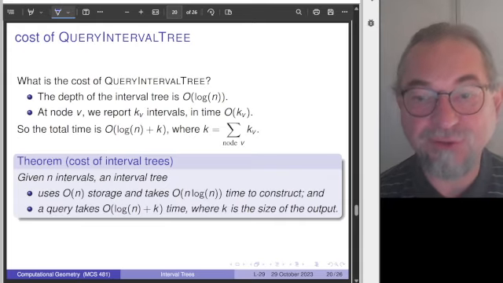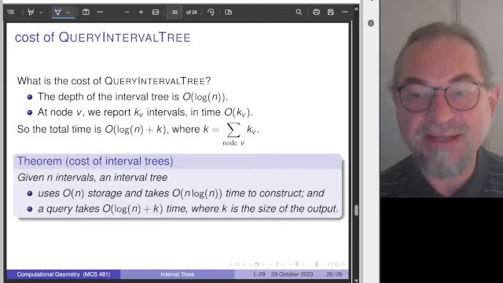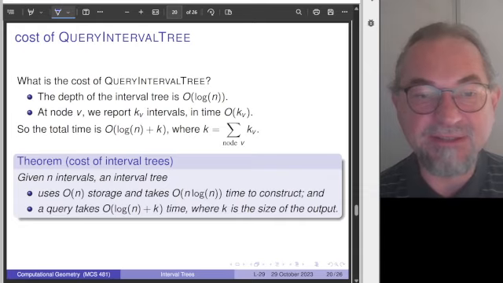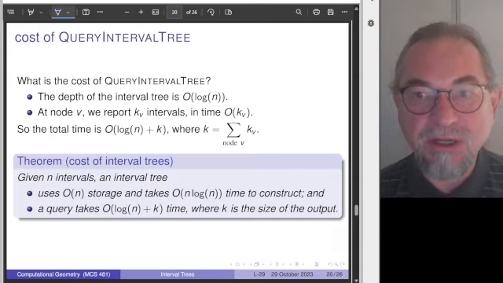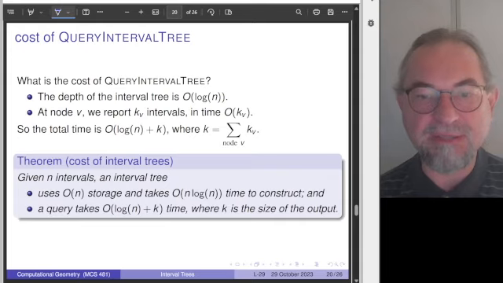So the main result of this lecture is stated here. We have linear storage, linear in the number of intervals. Because of the sorts of the endpoints, it takes n log n time.